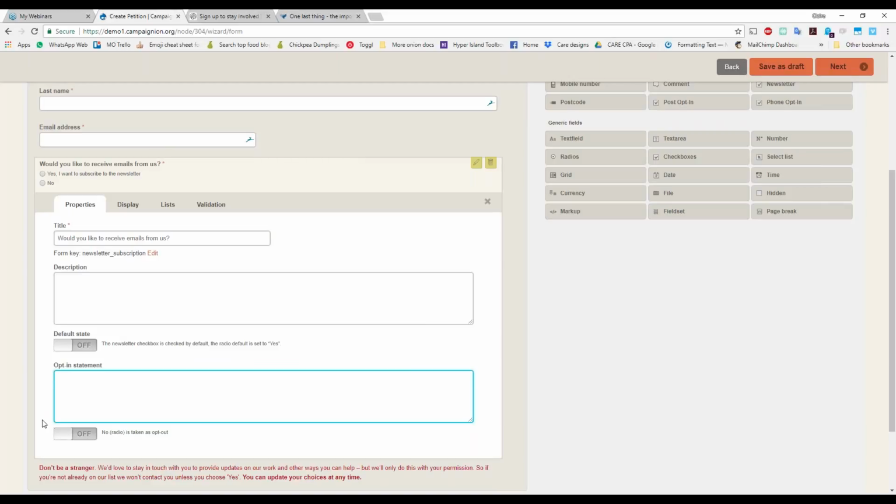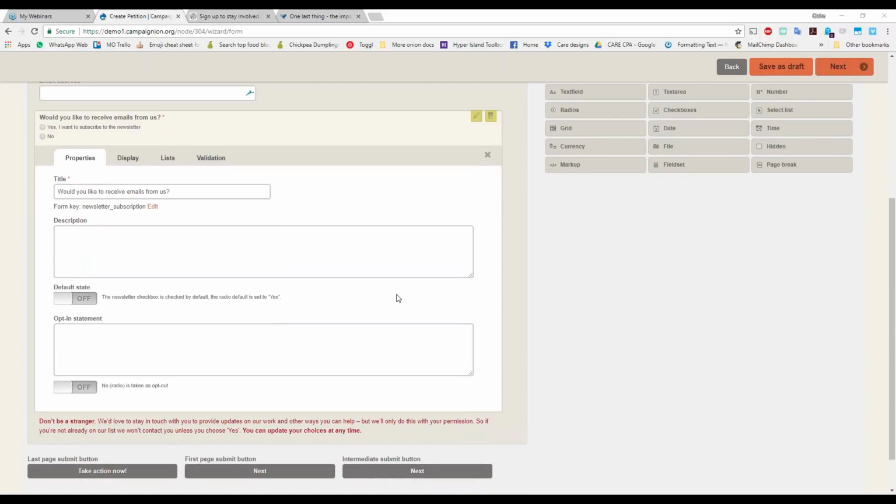And if, for example, you had a page that exists a really long time, like a newsletter sign-up page, and your opt-in language changed, you would simply update the opt-in statement at the bottom, and that wouldn't change historically. So people's records would still reflect the opt-in statement they agreed to. That's a really nice, really robust feature for you, and I really encourage that people do use it.